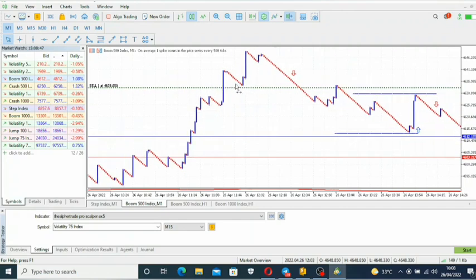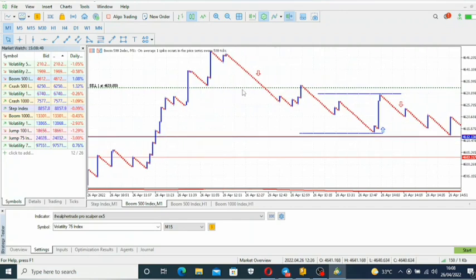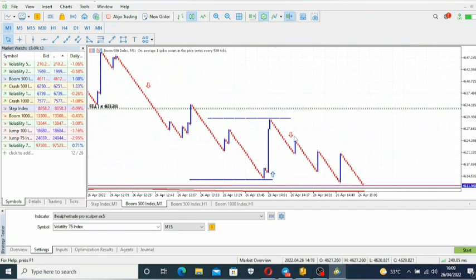As I told you guys earlier, this indicator comes with support and resistance lines. It's going to give you support and resistance, right? You're going to know where your support is, you're going to know where your resistance is. Now it gave us a sell here also, and we sold all the way down to this place. Okay, and you can see the support and resistance line. This is a resistance line here, this is a support, and they gave us a buy, and we have caught one of these spikes.